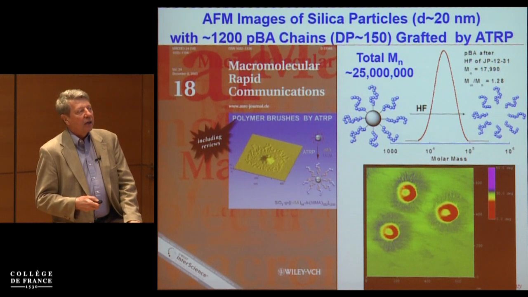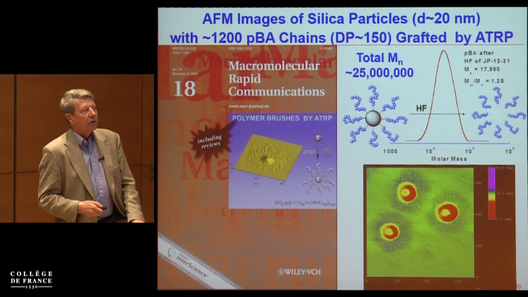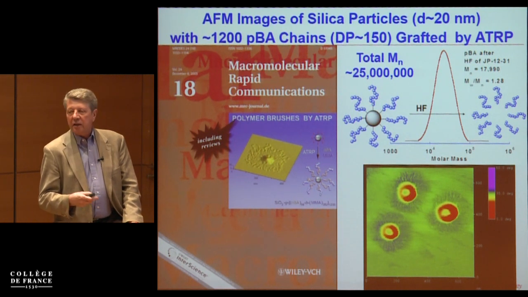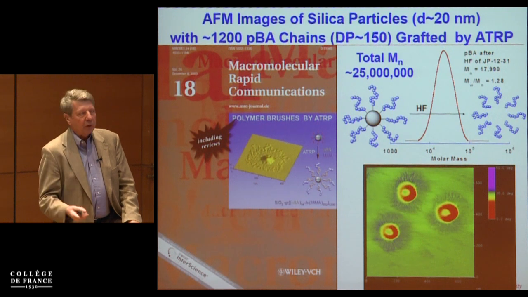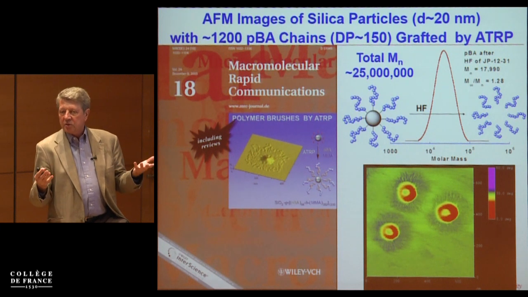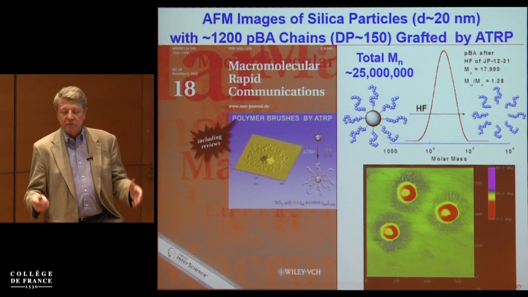And you could see them by AFM: you have a hard silica core, and then you have a softer acrylate, and the longer chains essentially lie on the surface of mica. You can nearly count how many chains you have. You can dissolve this silica, or etch it with HF, and in that case you will get the individual chains, and you could see that these chains can be analyzed by classical gel permeation chromatography, so you can measure the molecular weight distribution, how many chains you have, what structure you have. And even if it's a living process, at the chain end you have an initiator, you can extend it and sometimes make block copolymers this way.